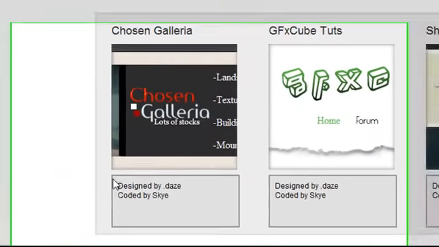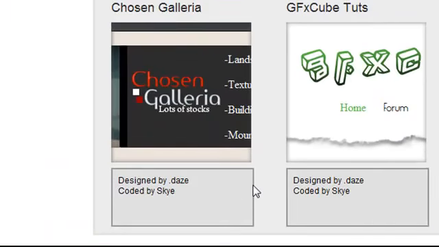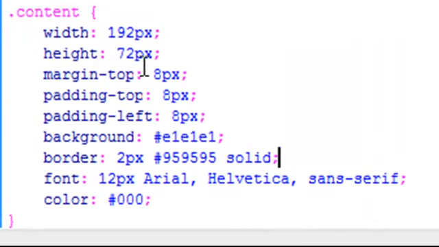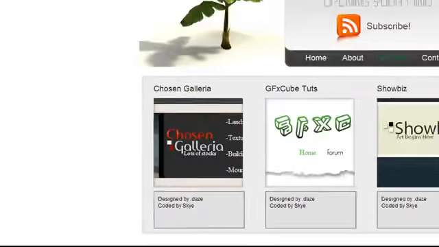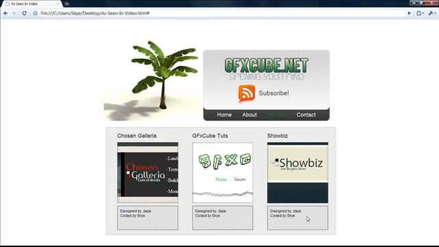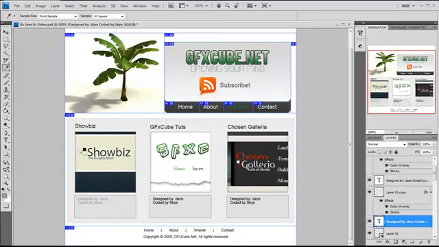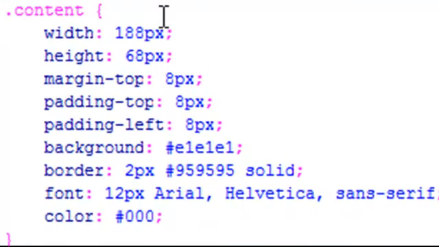And since this is 2 pix all over, it's basically going to be 2 pix here, 2 pix here, 2 here, 2 here. So that's basically 4 for the top and the bottom, and 4 for the side. So we're going to need to minus that again. So 72 minus 4 is 68, and 192 minus 4 is 188. And when we refresh, we have all of our sides perfect, and we have our borders like before, but this is actually 1 pixel, so I'm going to go ahead and add 2 to this. Add 2 to that. I hope this is making sense to you, what I'm doing with this height.